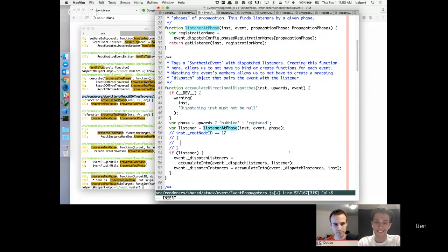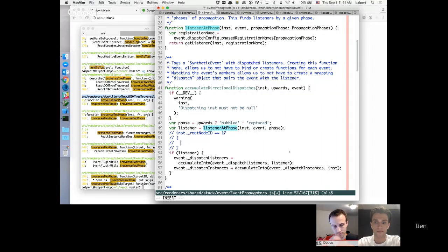I have a question about root node ID. The naming confused me because it's not the ID of the root, right? Each instance actually has a different ID. It's like its own ID. Yeah, it is a confusing name. The reason it's called root node, I believe, was to differentiate it from composites, because it used to be that composite nodes would also have this root node ID, but it would always be the ID of the DOM component it rendered. So if you have a number of layers of composite components, they would all have the same root node ID. So probably DOM node ID or host node ID would have been a better name, but it is called root node ID.